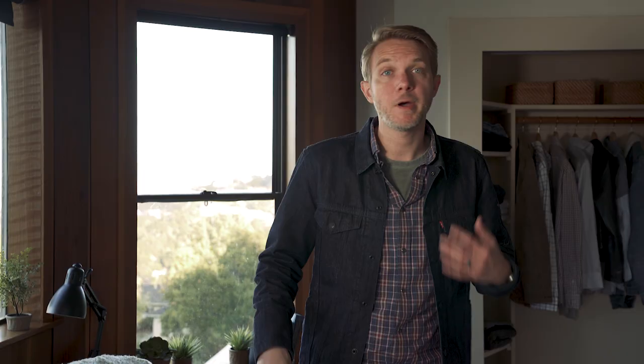It's got a little extender on the back, reflectors, pop the collar and there's another reflector, and pockets for all of your gadgets. So $350, admittedly, is a bit more than you normally pay for a jacket like this, especially from Levi's. But it's not crazy for a very nice piece of clothing. And if you want your very nice piece of clothing to maybe make you less likely to look at your phone while you're riding your bike — because don't do that — then it's going to be worth a look.